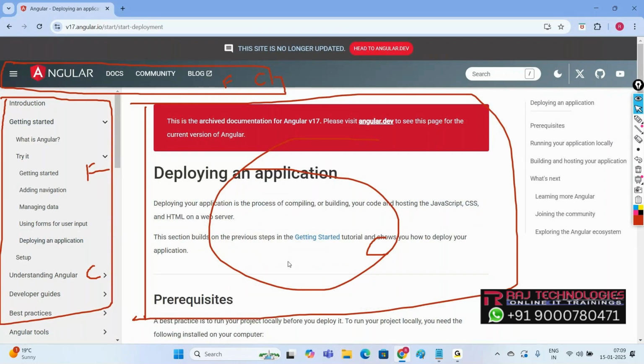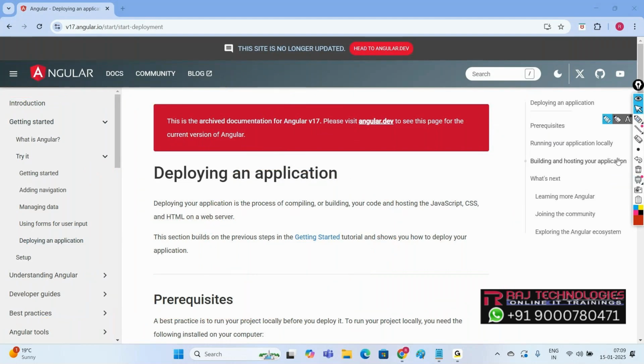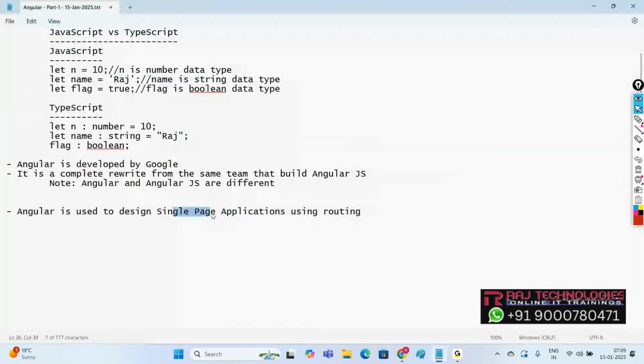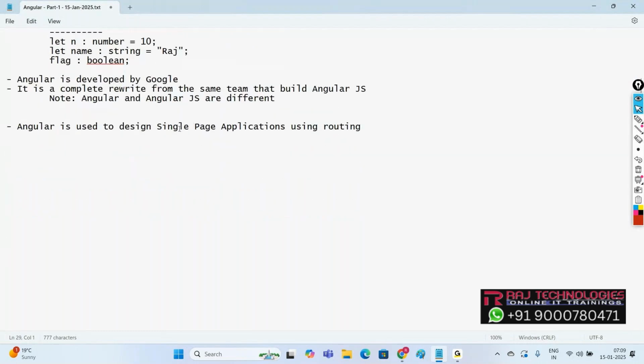So in the olden days, whenever you make a request, the complete page used to get reloaded, but nowadays in web applications, only part of the page will get reloaded. This type of application we call single page applications. By using Angular, we can develop single page applications very easily using routing. Clear, all of you? Right? How to go with single page applications using routing, everything we will discuss in tomorrow's class practically.